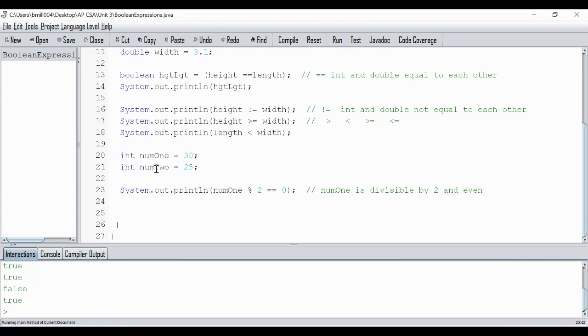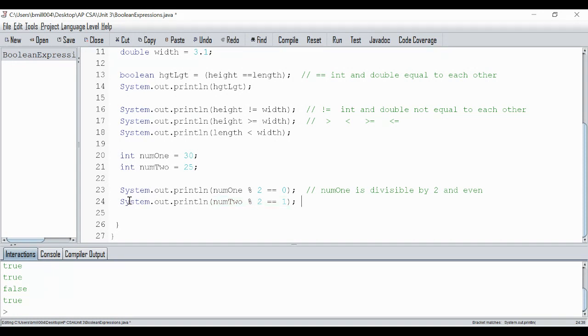What if I want to determine if something was odd? Okay. So if I took num2 modulo 2, what would it equal? Okay, if it was odd, the remainder would have to be 1.